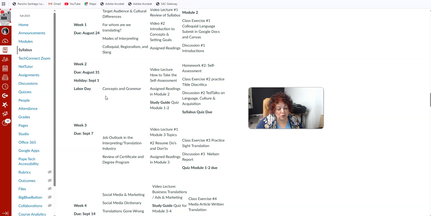In week 2, we're going to move into Spanish grammar errors that I see my students make over and over, also in English. And I want to tackle them from the beginning so that when you do your written translations, you know how to correctly, when you're doing quotation marks, know where to put the period or the commas so that you will not make mistakes, because there's different rules in the languages, right? So you'll also do a self-assessment. Where are you right now? Some of you are more advanced. Some of you are beginning into this journey of interpreting and translation.